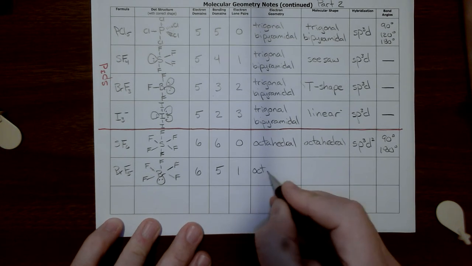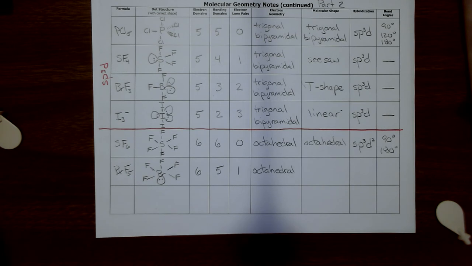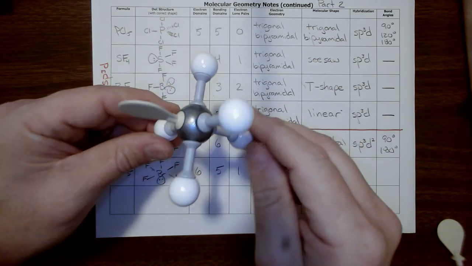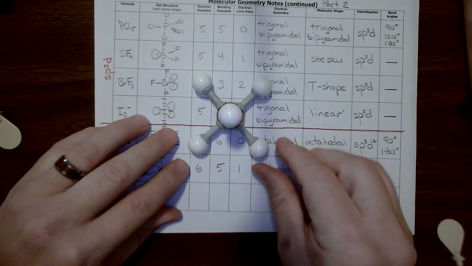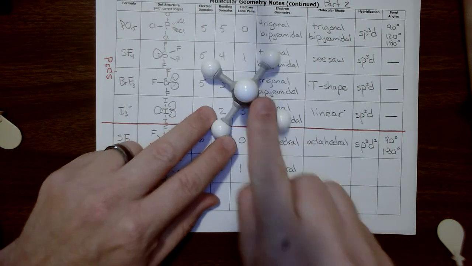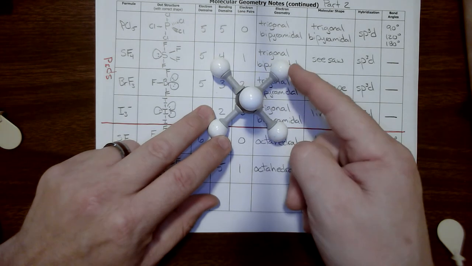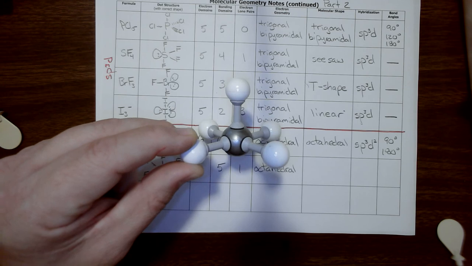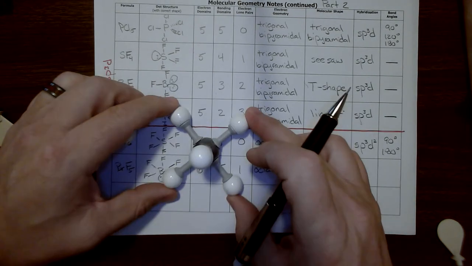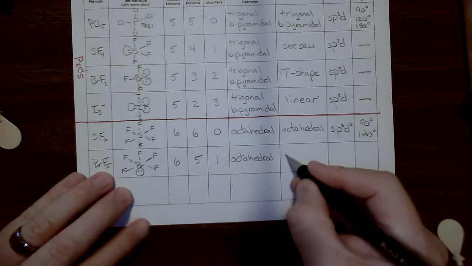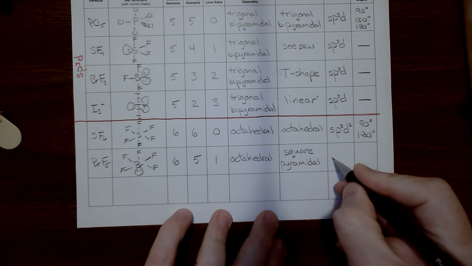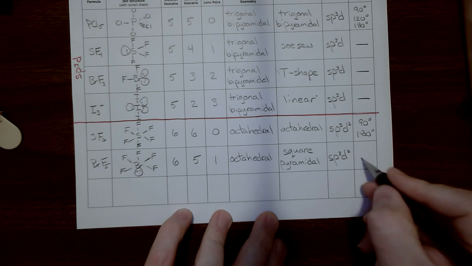Remember, it's still octahedral, so this is going to be the octahedral group. Now, in this case, what's that shape like? So here we have the lone pair. So remember, it's still octahedral as far as when we're looking at the lone pair, but when we take the lone pair off, what we have is this, because it's in a plane here, and if I drew lines up, there's a base of 4, and it looks like a pyramid. If I drew a line from here to here, and so forth, you get a pyramid. And because it's a square base, it's going to be square pyramidal. Again, it's still sp3d2 hybridized, but we're not going to worry about any of the angles.